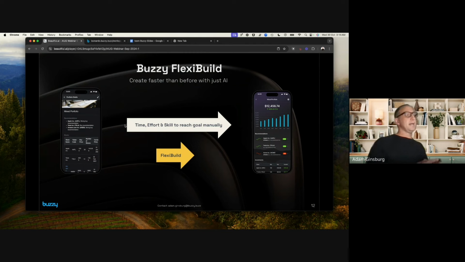And then you go into that enhance with Figma and extend with code phase to get it looking like the application on the right. Now, that's a lot faster than going through a traditional development phase, because you're using design skills and then a minimal amount of development skills if needed to get to that. FlexiBuild's goal is to get you all the way there as quickly as possible. Now, you can still go through those phases and pull it into Figma.